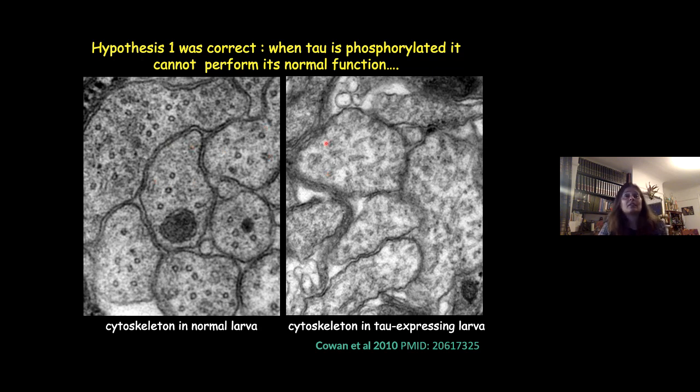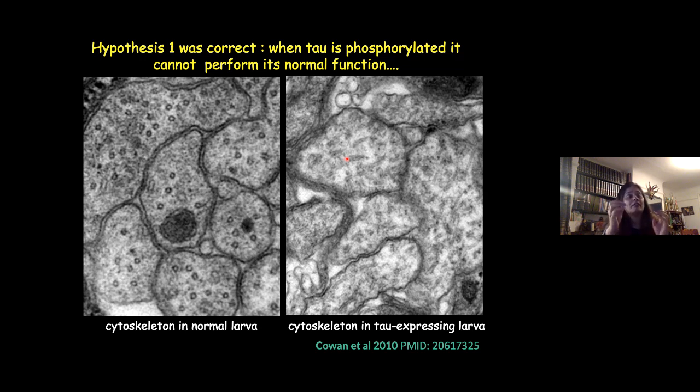And we went back and said to them, we actually do our experiments properly. This experiment was done with exactly the same fixative. The person doing the experiments was blinded as to whether they were looking at or processing a normal larva or a tau expressing larva, and the same fixative was used in both instances. This is a real result. This is what a sick neuron looks like.